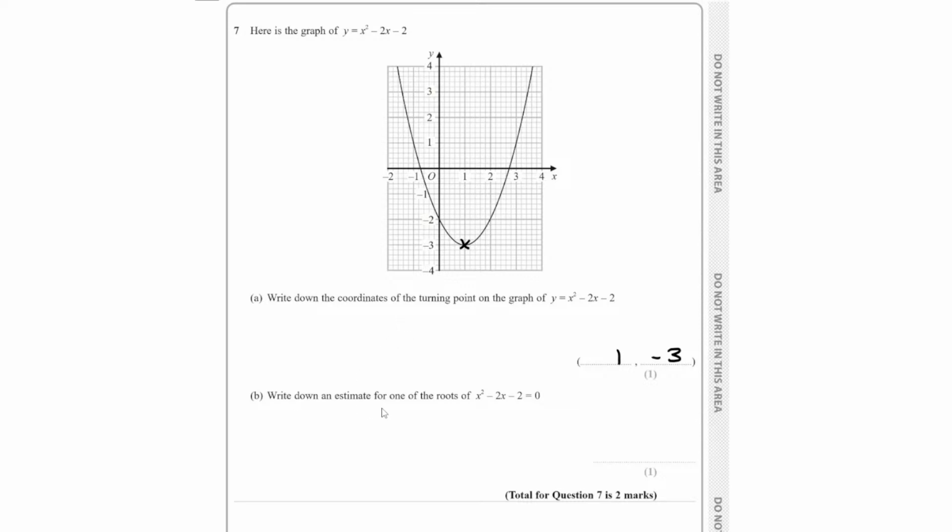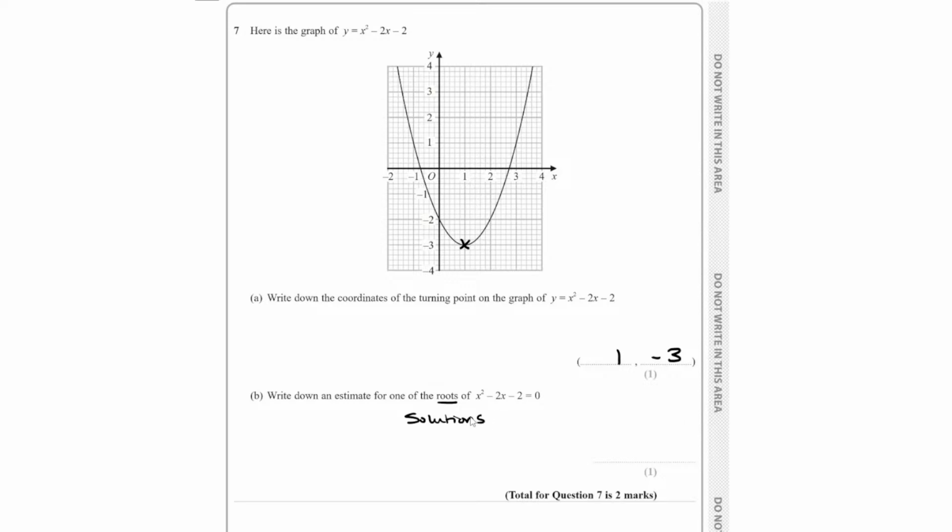Write down an estimate for one of the roots of this equation. This is the bit where I feel like some people don't really know what it means, but it's really straightforward. Roots is another word for solutions, which in terms of this equation means what is x. And there's multiple, because they've put an s at the end, it's a plural. If you think about quadratic equations generally, you always get 2 answers, don't you? So that's what it means. There's going to be 2 answers.